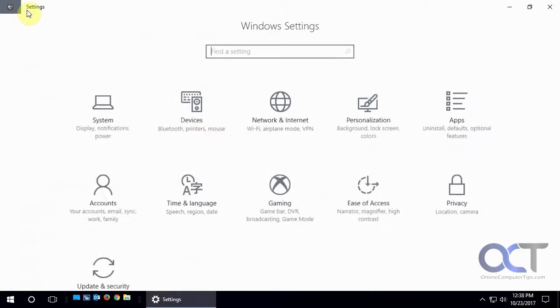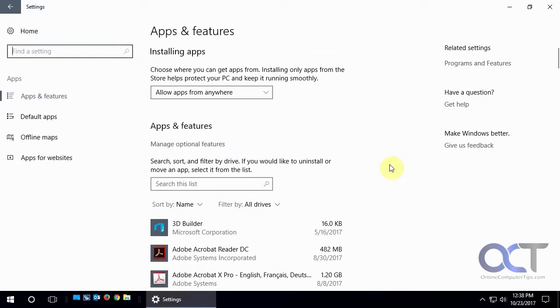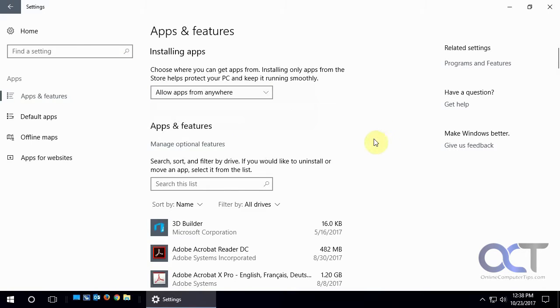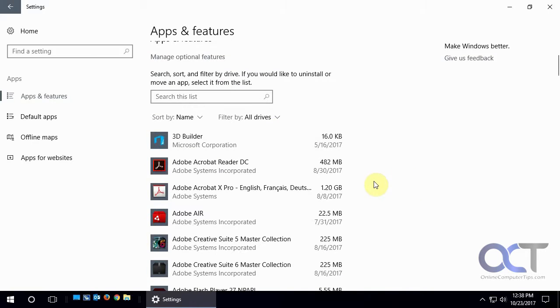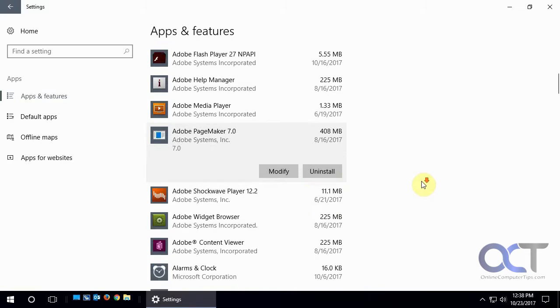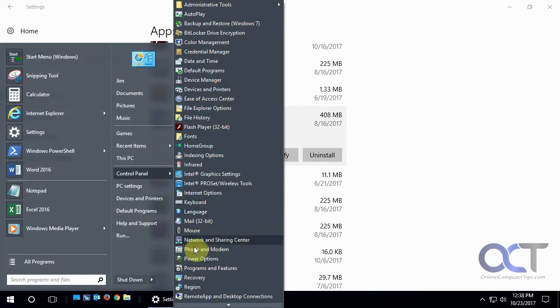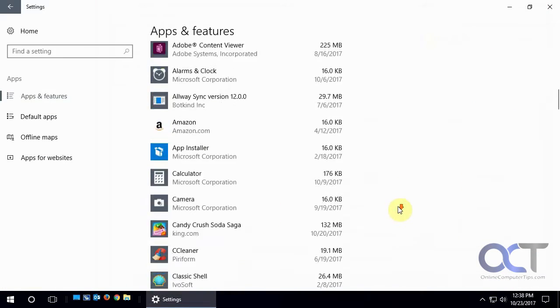And that's that. So now we're at apps. So this will show you options for installing your apps. You want to allow them from anywhere, only from the store, warnings, that kind of thing. If you want to search your apps and see what's installed on your computer, or you could also uninstall apps from here too, kind of like the way you would do it from programs and features, same type of thing. So you could do it here as well.